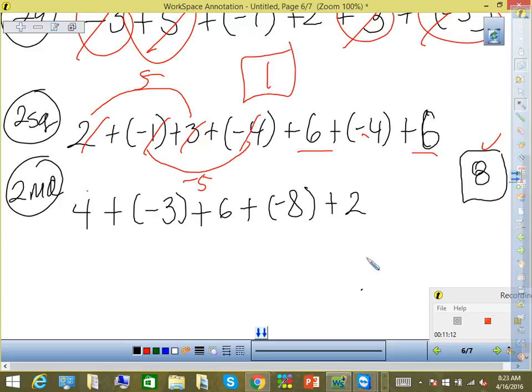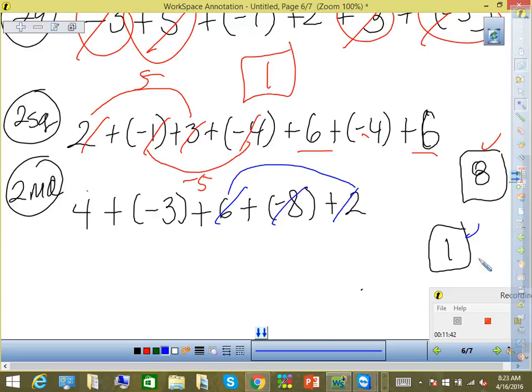All right. Let's see. Go ahead, Natalie. What'd you get? Natalie got 1. Hands if you got 1. That is correct. Now, at the first scan, I don't really see anything, but if I go backwards, what is 2 plus 6? And negative 8? Cancel. So what is 4 minus 3? 1.